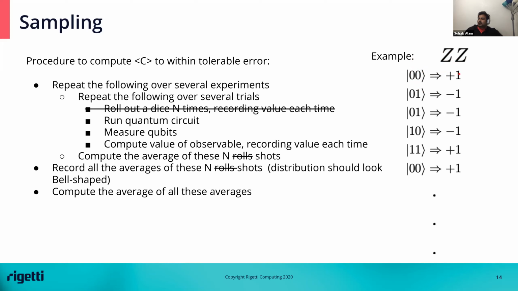And so +1 times +1 is 1. +1 times -1 is -1. And you can work out all the other numbers similarly, right? So this is how you would record the values. You read some bit string 00, you compute what value that observable takes on that bit string, and you record the value each time. And you basically have some large number of shots, n. Whatever sequence of numbers you get over here, you would compute the average of that, and that will give you an estimate of what this observable ZZ looks like in the state that produced these particular bit string samples. Okay.